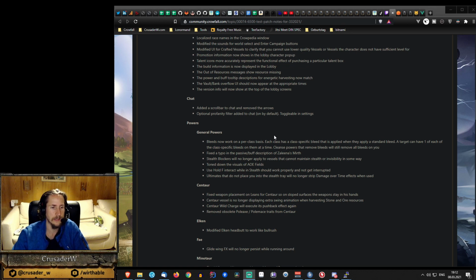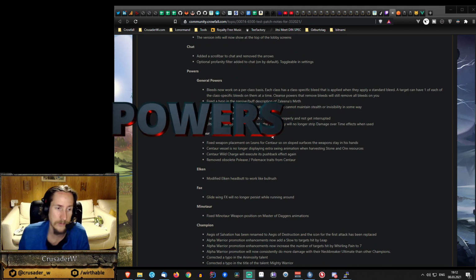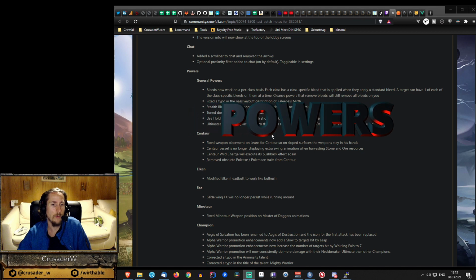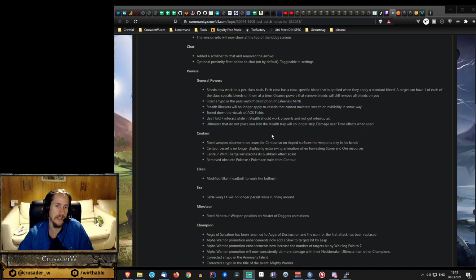Toggleable in settings. Now let's get to the powers, the real interesting part. General powers. Bleeds now work on a per class basis. Each class has a class specific bleed that is applied when they apply a standard bleed. A target can have one of each of the class specific bleeds on them at a time. Cleanse powers that remove bleeds will still remove all bleeds on you.